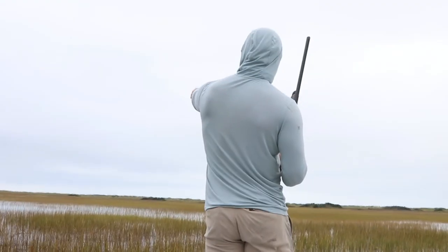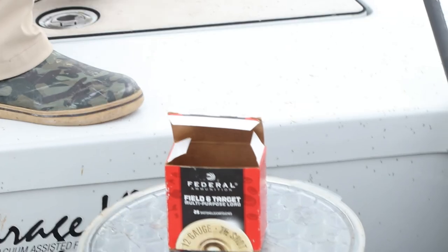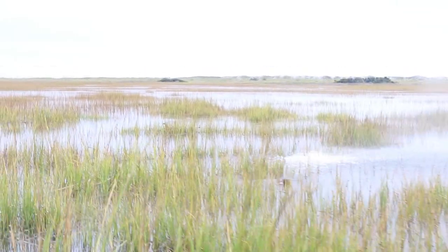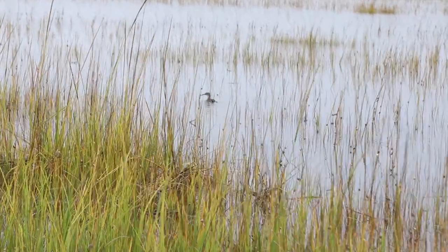Going up this side. Pretty good. Through there. Shoot him. Try him. Getting that close one. You got one way out to the left too. See if you get this close one, then swing to that right bird. Good left. No, too far away. Way too slow.